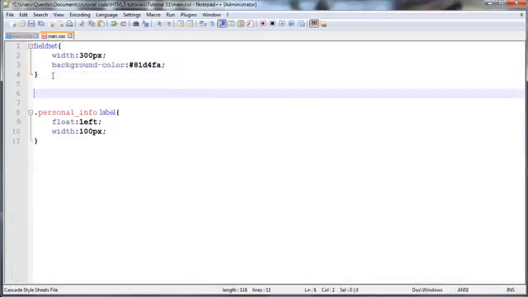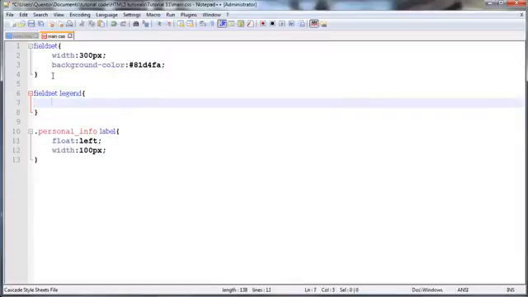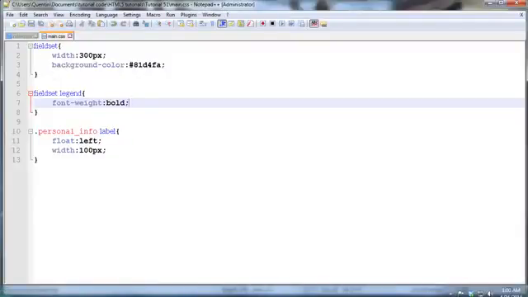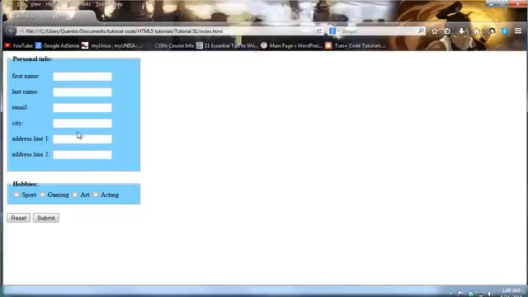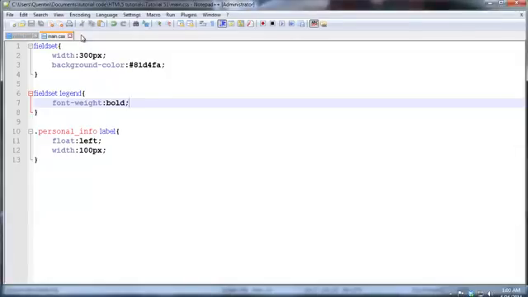So we can grab all of the legends inside of our field set by typing fieldset legend like that, and then we can go ahead and just say font-weight bold, and that should bold the actual characters. So it definitely looks a little bit better bolded, although it is kind of weird having half of it appear on the white and half of it appear on the blue. So maybe changing the background color wasn't such a great idea after all.